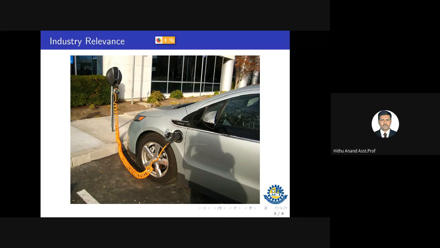By this subject, we want to realize what motor we are using in your electric vehicle, why we are going for an AC based system or a DC based system, and what is the advantage of using certain motors like the brushless DC motor. If you are using a brushless DC motor, there are so many advantages. Whether we can go for a brushless DC motor or a brushed DC motor in an electric vehicle, such scenarios we will discuss.